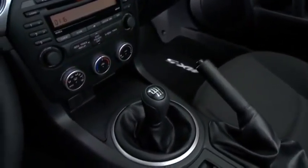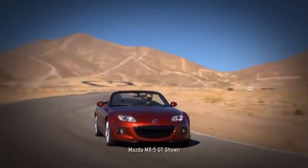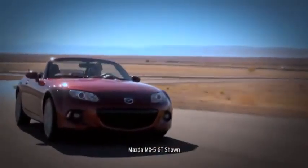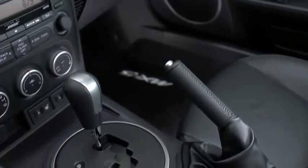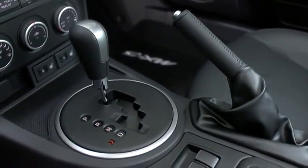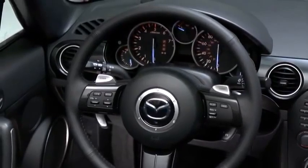All that power is placed in the palm of your hand through the MX-5's 6-speed manual gearbox. The stick's short throw lets you fire off rapid shifts that snap right into place. The available 6-speed automatic transmission is also designed to give you full command, with paddle shifters on the steering wheel so you can quickly flip through the gears.